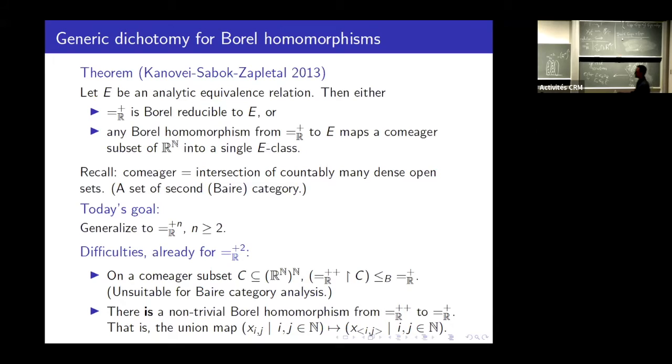And another issue is that there is actually a natural homomorphism, which is not a reduction. So there is no reduction from the second to the first, but there is a natural homomorphism. In order to get a homomorphism from here to the first jump, you need to take a set of reals and send it to some single set of reals, and you can do it by just enumerating the reals like this. If you take this kind of set of reals, you essentially forget how to divide it into subsets, and you just take an enumeration of all the reals that appear here. You can see that it's a Borel homomorphism from the second to the first.